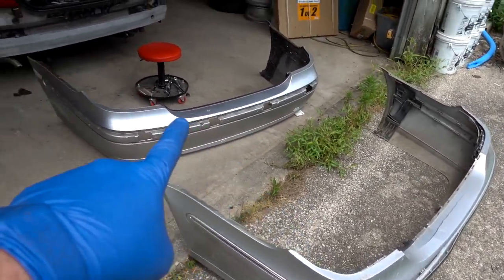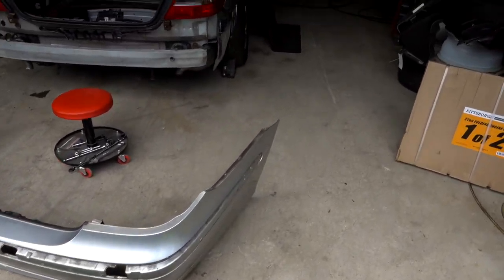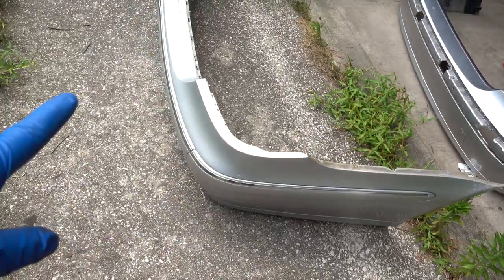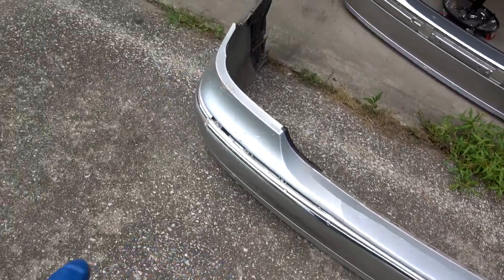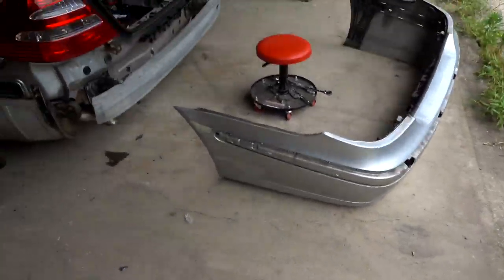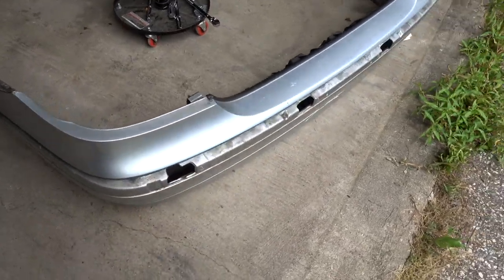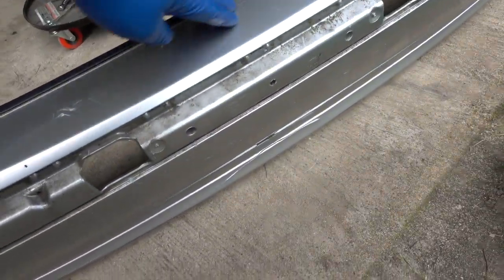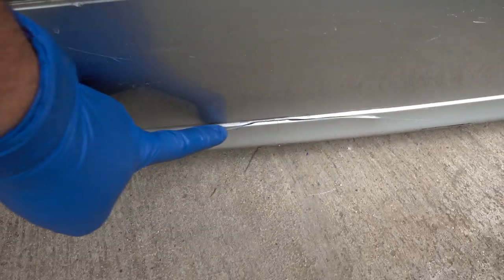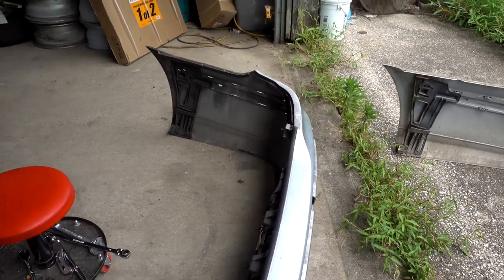Here is the old bumper, and here is the replacement bumper. There's good and bad about this replacement bumper — let's start with the bad. First, it doesn't come with the outside trim, which I knew about, but I've still got the trim from the original car, which while it is popped out and a little scratched and scuffed, I should be able to reuse. We also have a little bit of peeling paint right here, which I knew about — I figured this bumper would need to be repainted. It's a little bit scuffed and cracked up top, and down at the bottom is actually the worst thing — it does have a little split there. But I should be able to fix that before it's repainted.